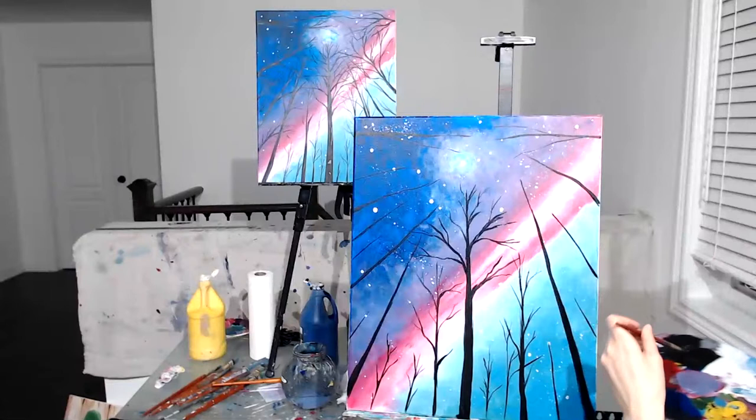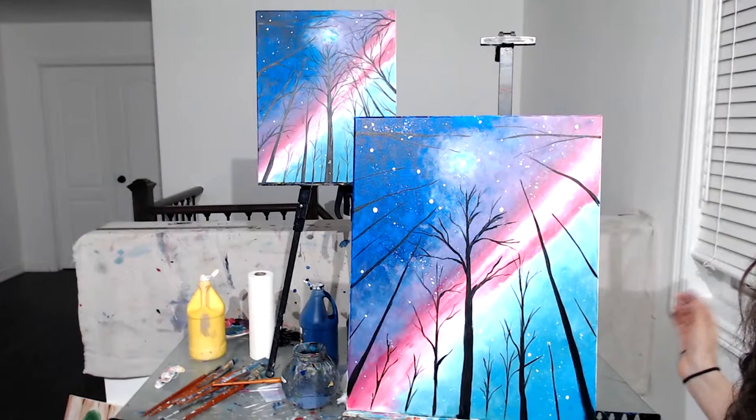As I do these trees, all I'm trying to do is make sure that each one is a bit more unique and not too much the same like the others.